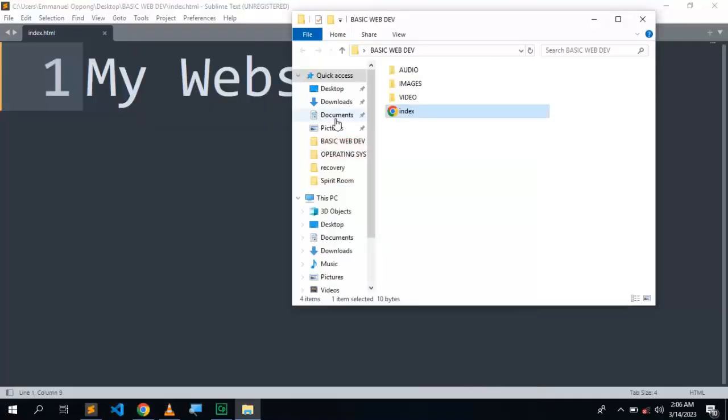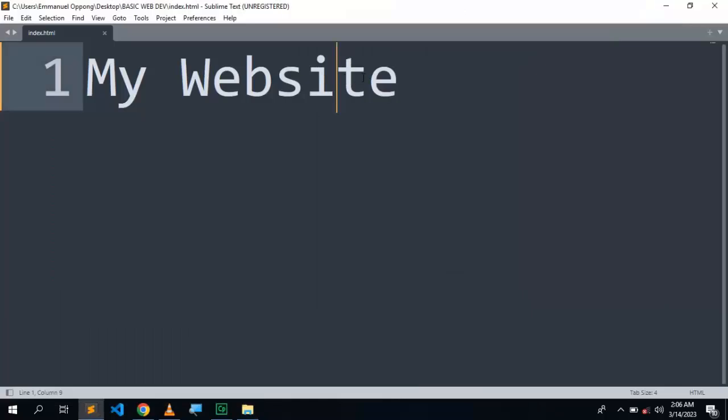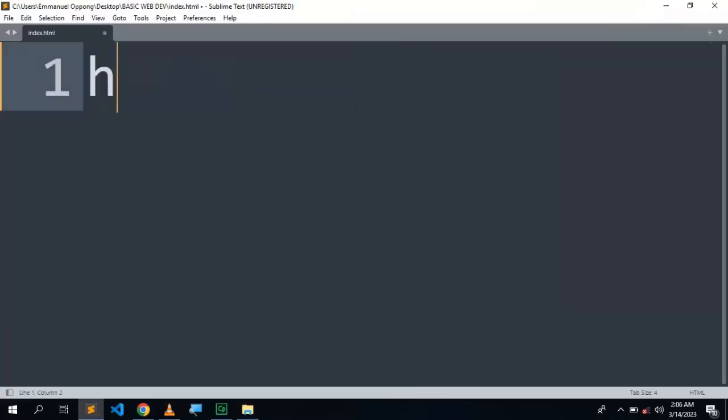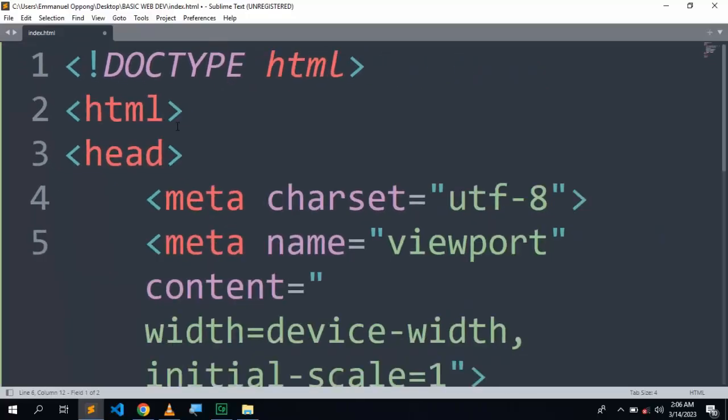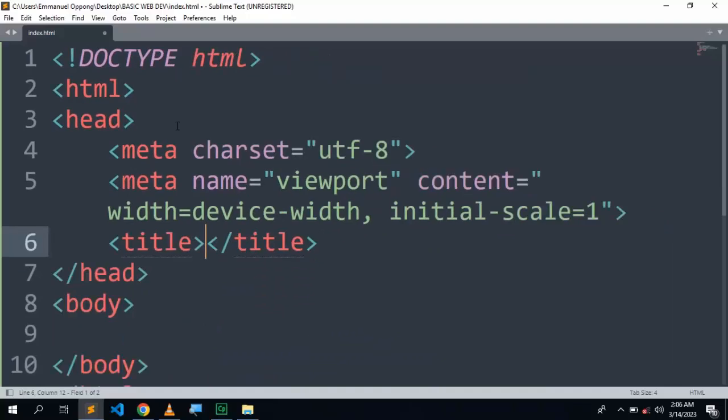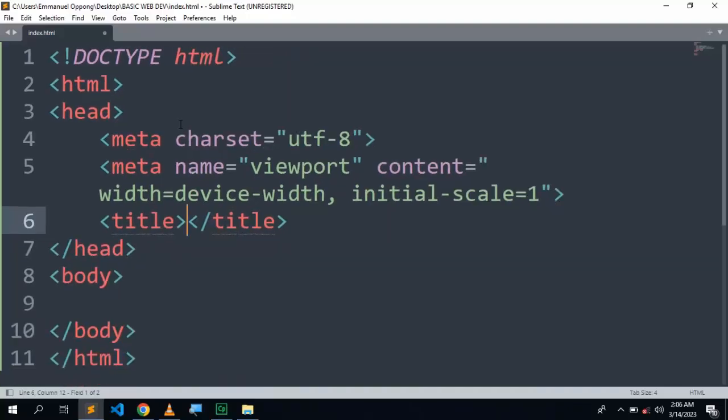So let's go to our code editor. Using Sublime Text, there is a shortcut that gives you the structure without going through anything: type html and press Tab. It creates the structure of the HTML for you. In creating an HTML file, there should be the document type, doctype. In HTML5 it's really easy.